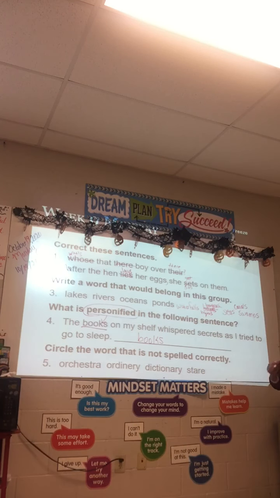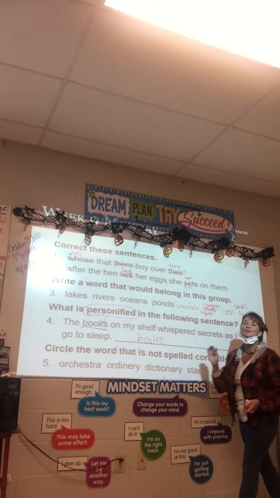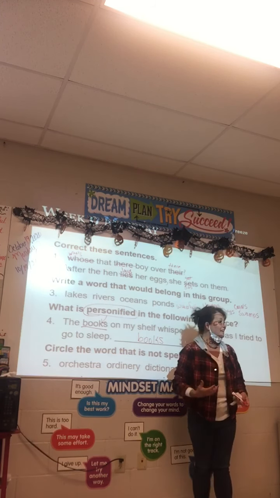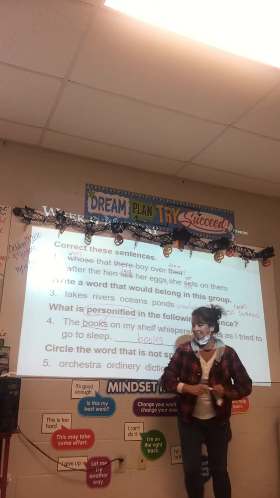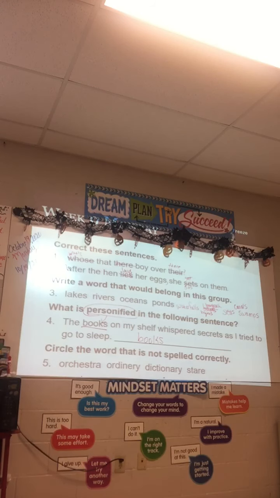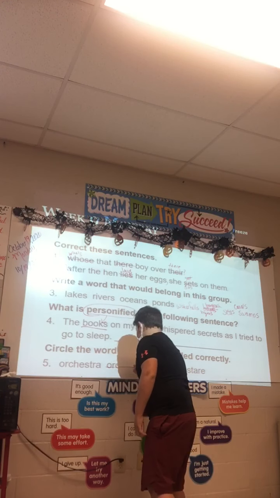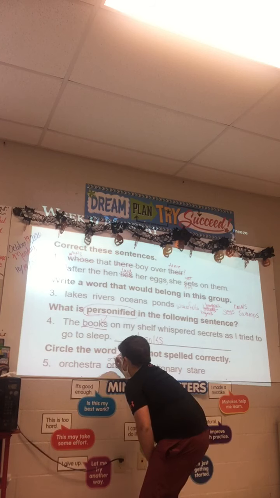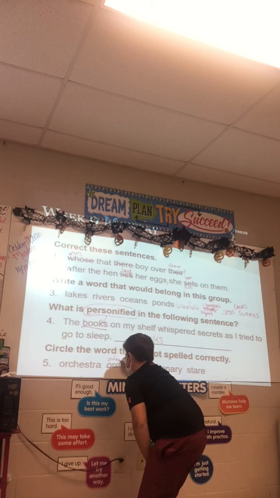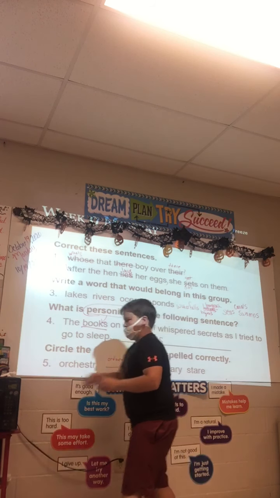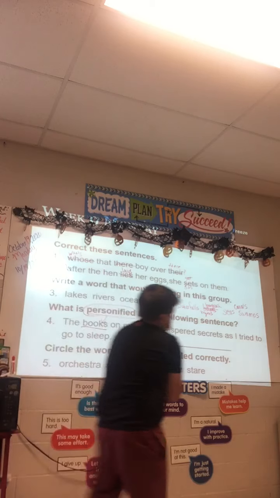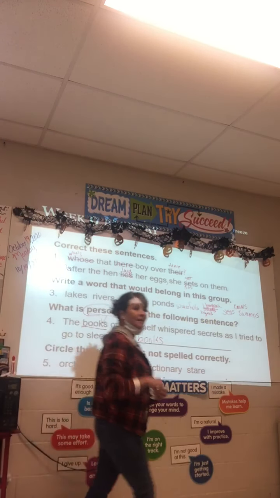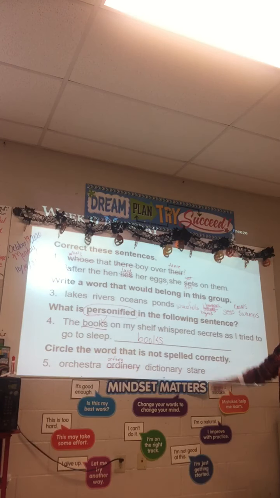Last question here says, circle the word that is not spelled correctly. Well, I don't want you to circle it. I just want you to cross it out. And then I want you to give me the correct spelling. Can you handle it? Come on up, Katie. I don't think this one is that hard today. So we have orchestra, ordinary, dictionary, and stare. All right, ordinary. That is the one that is spelled incorrectly. That's it. You got it. Please make your notations, your corrections, and that is all for our daily language on Monday, week 9. Good job, everybody.